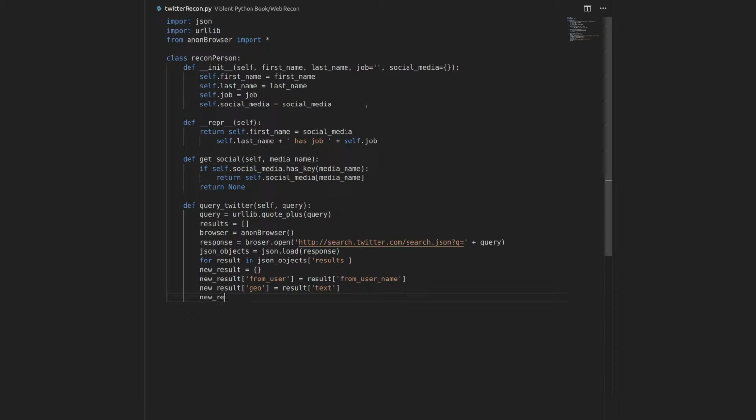And then from there we'll append everything and push it all to the end, so then the user of the program can get the results.